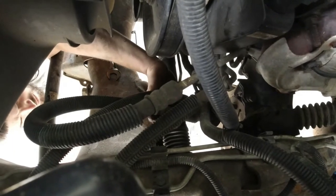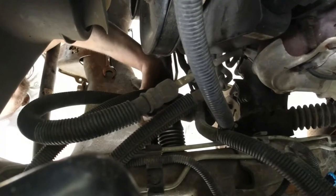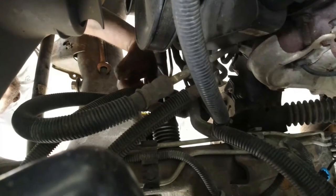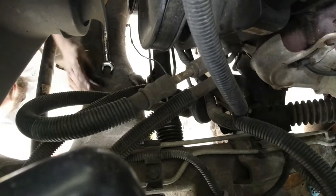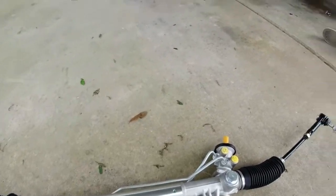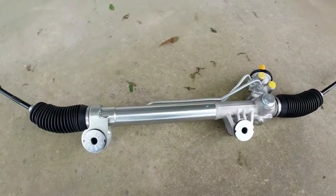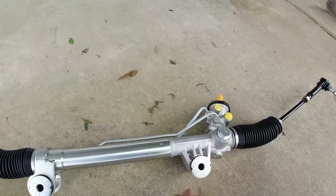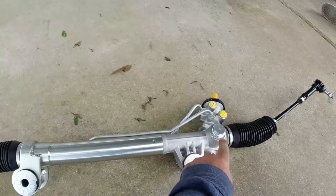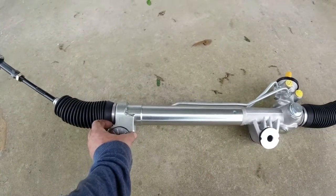Now this stuff looks like it's coming off real easy. Yeah, remember guys, this is all stuff I cleaned real well yesterday. And then WD-40 on every single nut, every single bolt that we were gonna touch today. So just a little bit of prep will go a long way to make your job a lot easier. Now because we have our tie rods already removed, it's gonna be a little easier with the process. We got our lines taken out. We got our steering rod taken off. Taking off our next big bolts right here for the bushings. And that'll be it. It'll come right out.